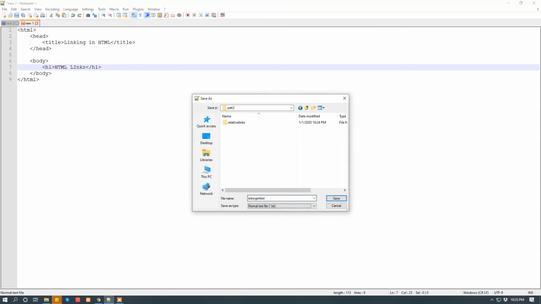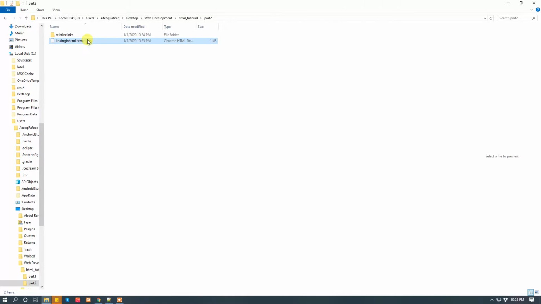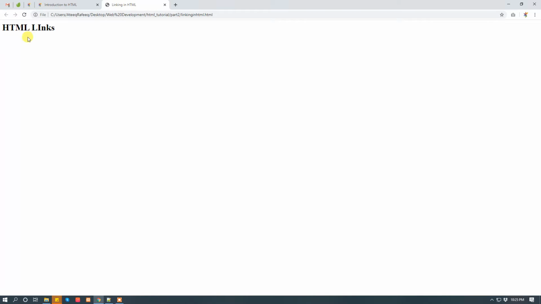I am keeping the file name. Okay, let's view this file. HTML links. Now we are talking about relative links.